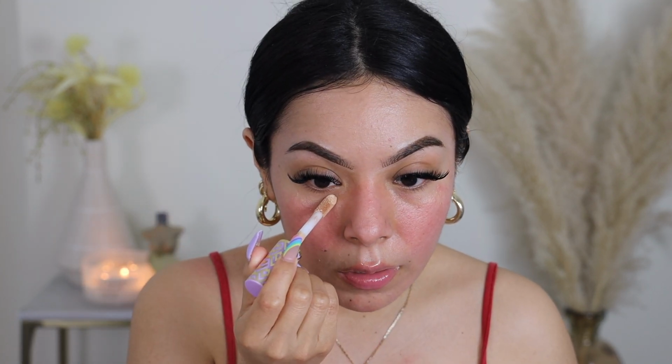Okay, so because we are applying a powder foundation today, I do want to go ahead and get my liquid products out of the way. So I'm going to be going in with some concealer first. I'm going to be taking this Tarte Shape Tape in the Ultra Creamy, the newer version of it, and we are going to be applying this directly on the under eyes just to create that good base. I do use this in the shade Medium Honey in case you guys are wondering.